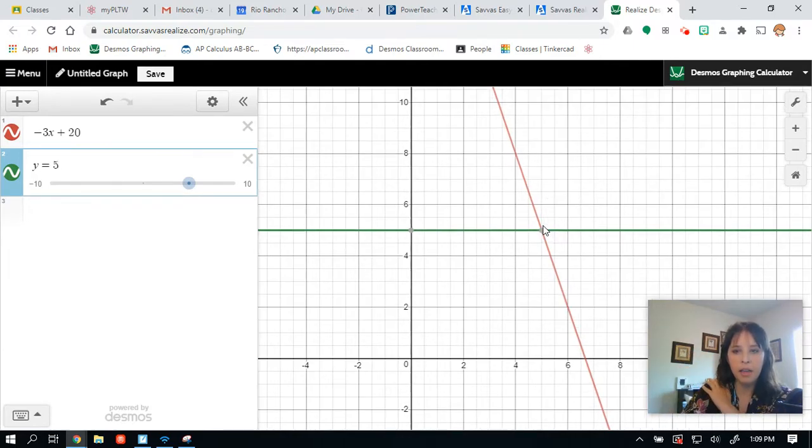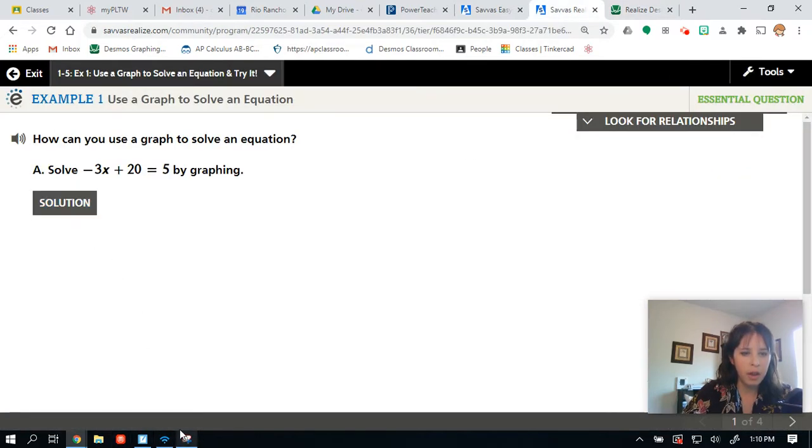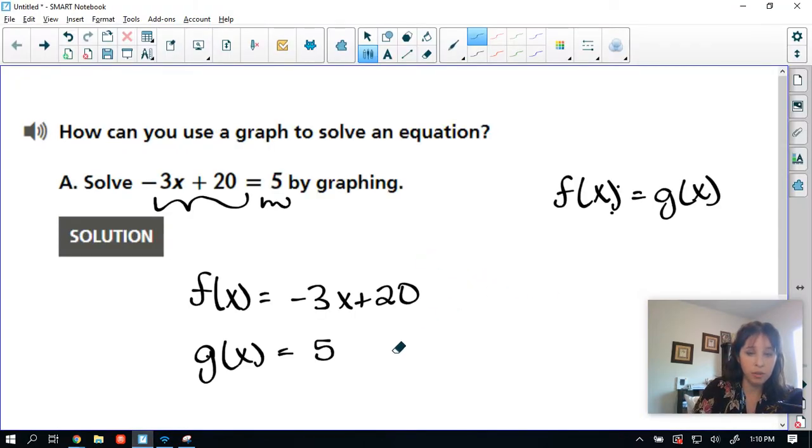All right, so the solution to this graph is when both y values equal each other. And looking at this graphically, I can see at this moment here that y equals 5 on both graphs. Right here, my value is 5. And so what x value does this occur at? Because we're solving for x, we need to find the x value where this occurs. Looking at this, both of them cross or intersect at x equals 5, y equals 5. So for this one, I would say the solution is x equals 5.